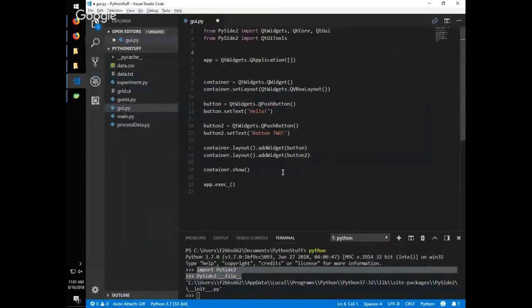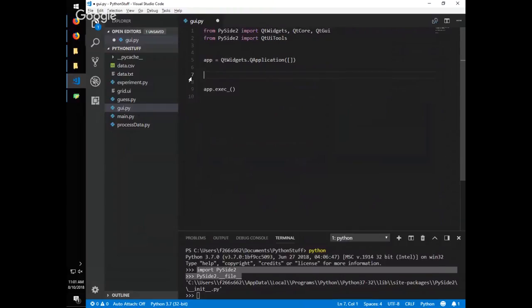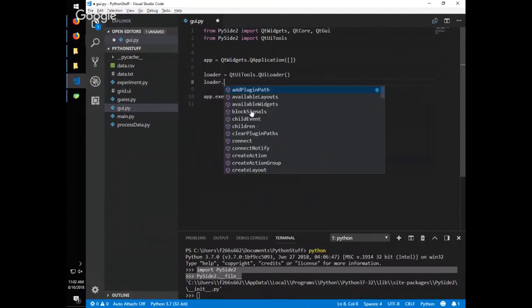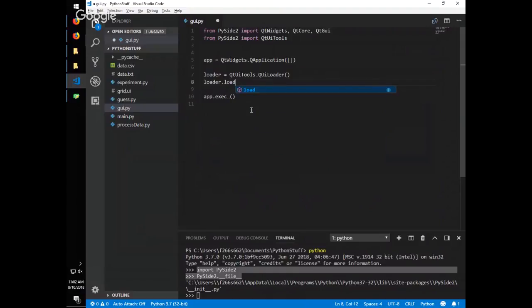I'm going to delete all of this code, so I just have my app. I have my Qt UI tools package that I realized from the documentation. From that package or module, there's a class called QUiLoader. I need to create an instance of that class and store it in a variable. Then I can use that object to load my file.